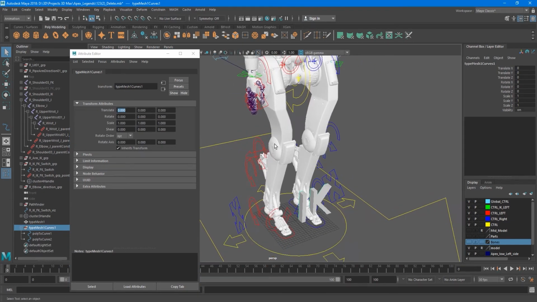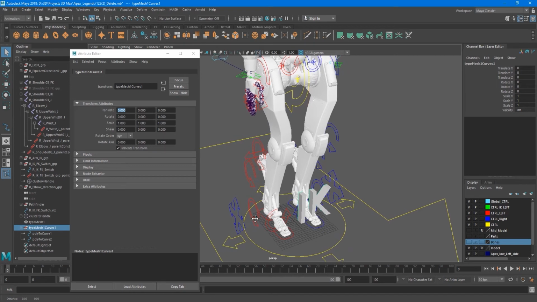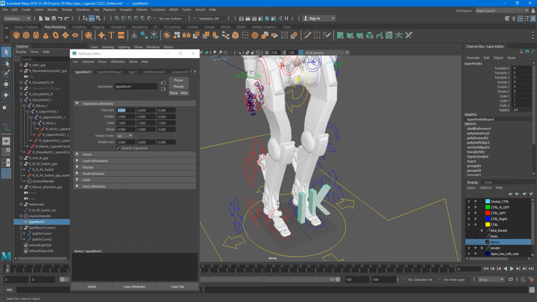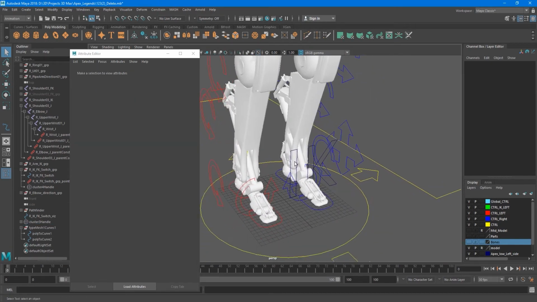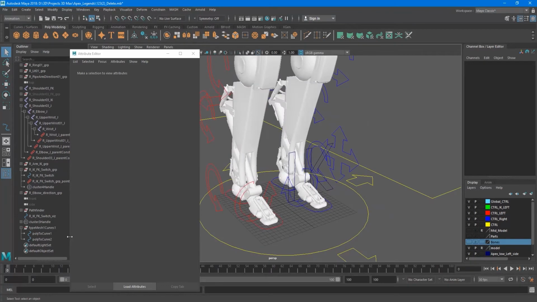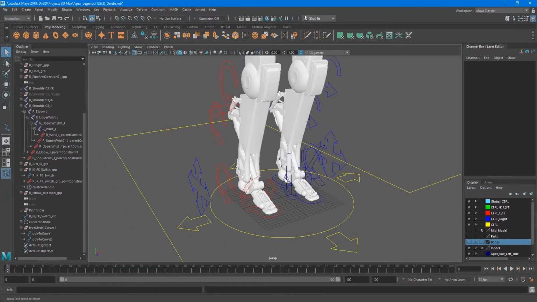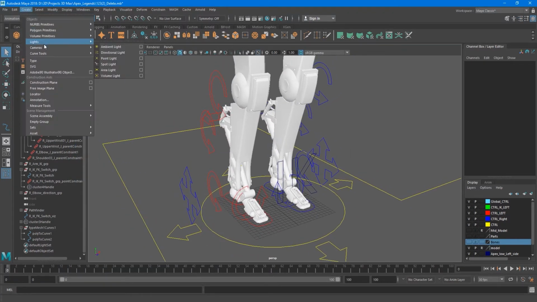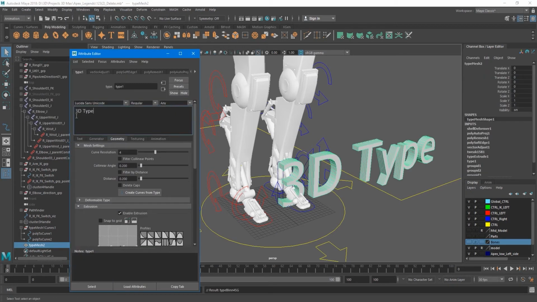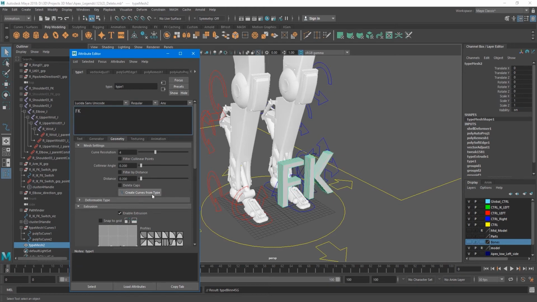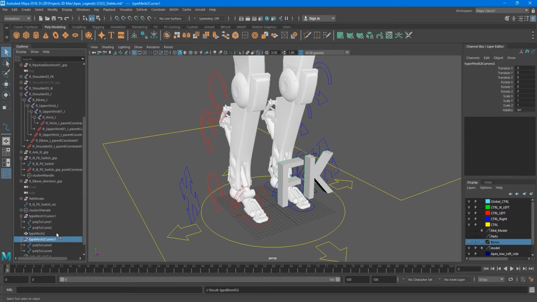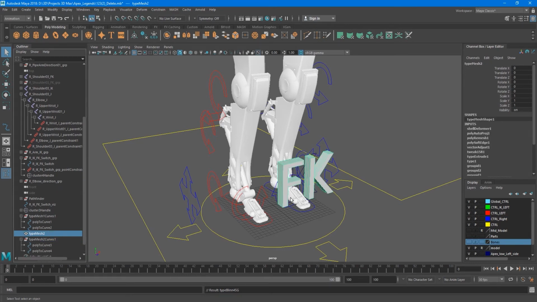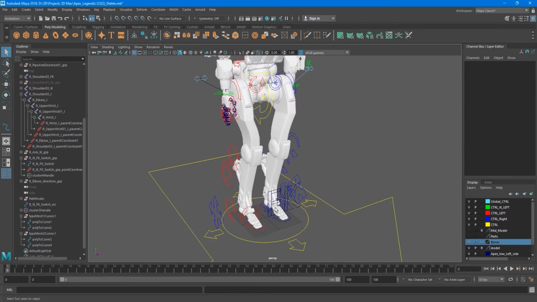Yeah. So I won't actually delete this mesh. So right now I have only curves. And let's create another one for FK. FK, and again create curve. And again delete my mesh.